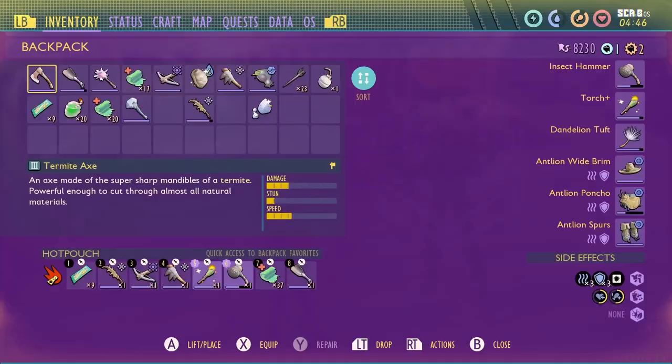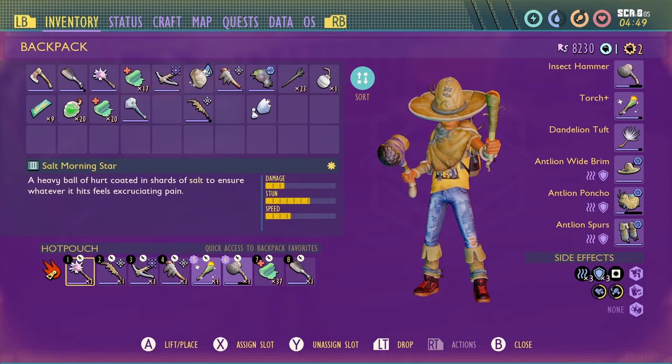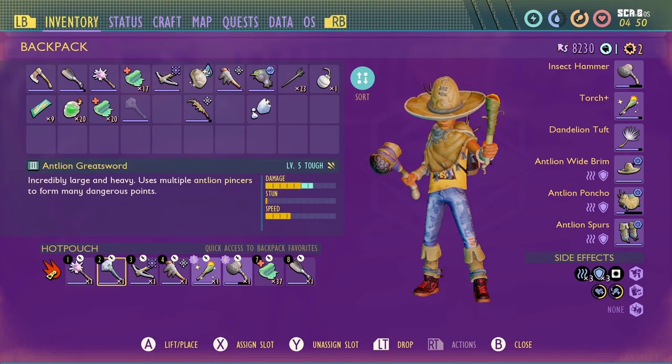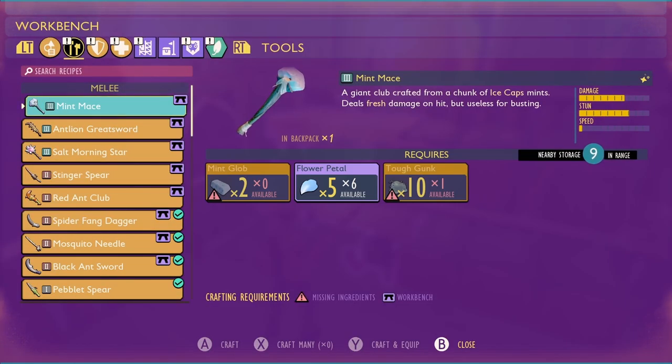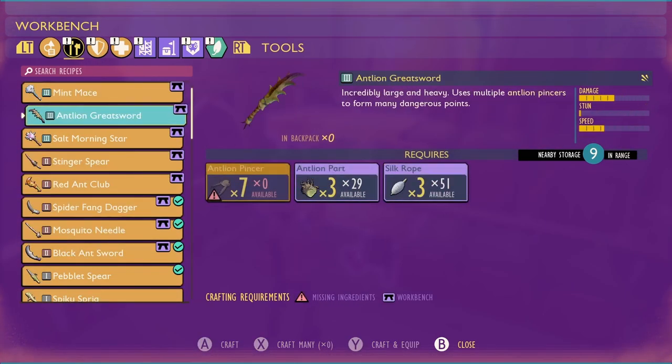Oh man, I'm so happy right now. All right, let's put that there. All right, can we make a shield? I don't think it's in the armor.